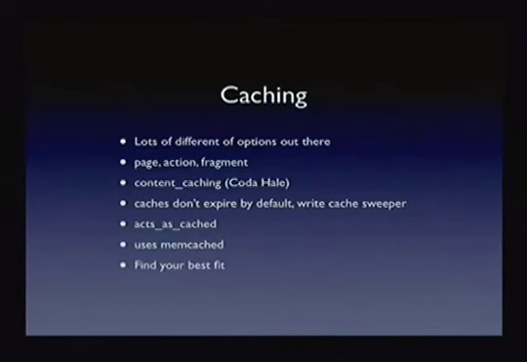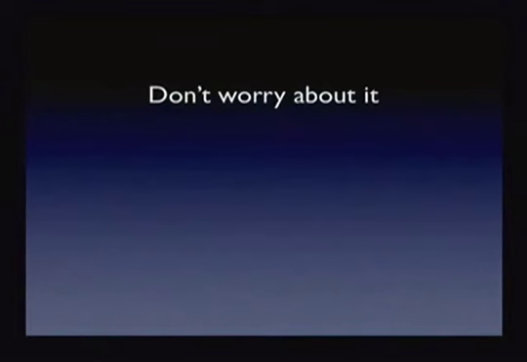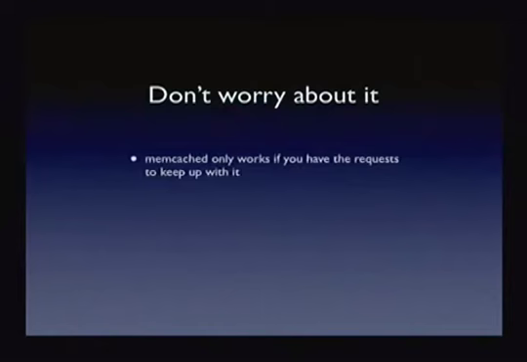So basically, you need to find your best fit for caching. It's something you probably want to do once you get to the point of production, but I wouldn't worry about it so much while you're developing, because you can go back and put it in when you need to. A note on memcached is that it only really works if you have the request volume to keep up with it. If you're not getting a huge amount of traffic, it's not going to do any good. The best way would be to rework your queries for that kind of performance, but unless you're getting a lot of traffic, it's kind of overkill.